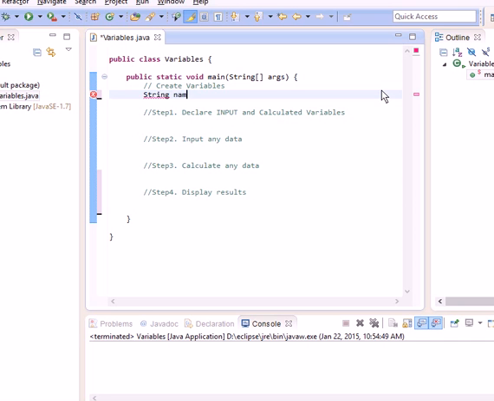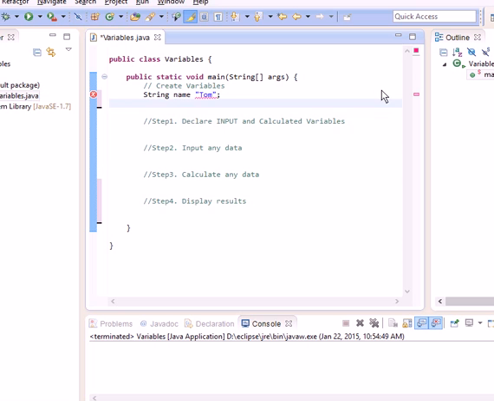The next thing you do is you type in the name of the variable that you want to make, okay? And I'm going to call it name because I'm going to put my name in there, okay? And of course, a string is a group of characters surrounded by quotation marks like that. I forgot my equals. Name is equal to that, okay?